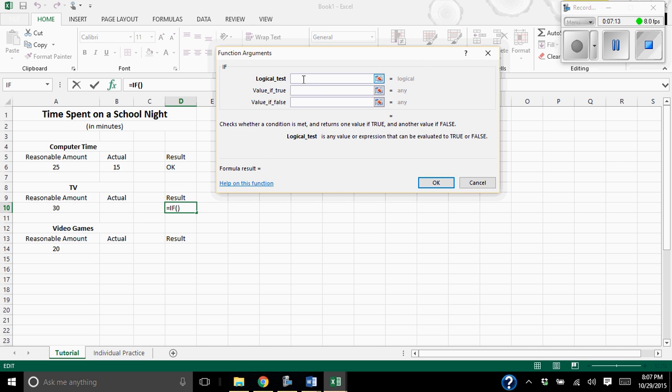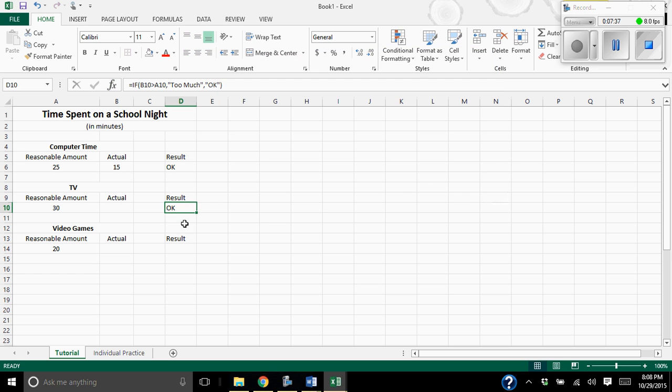If statement, we're saying if this is quotation marks, too much, quotation marks, okay. Click there. You can just throw in a value there just to make sure it's working.